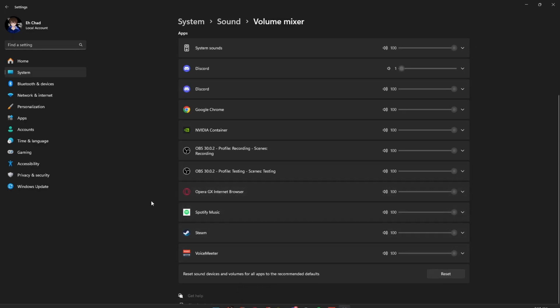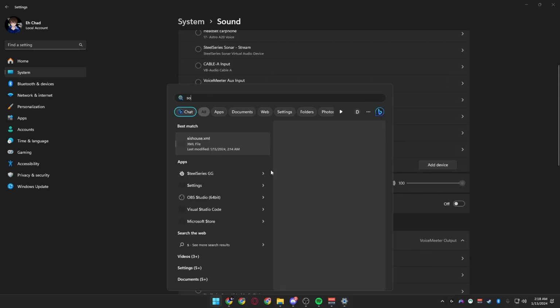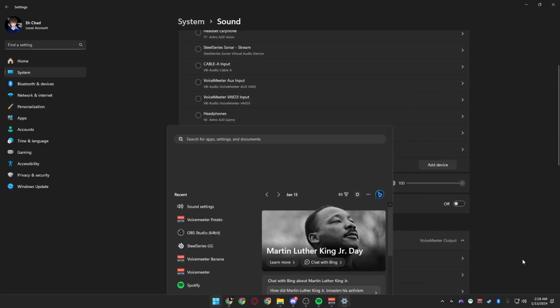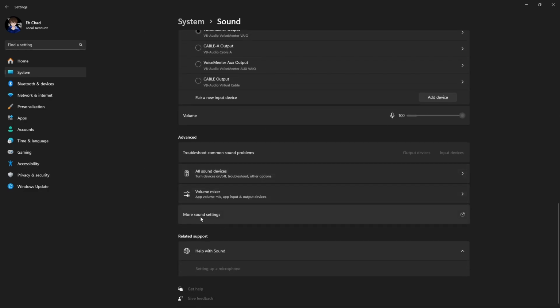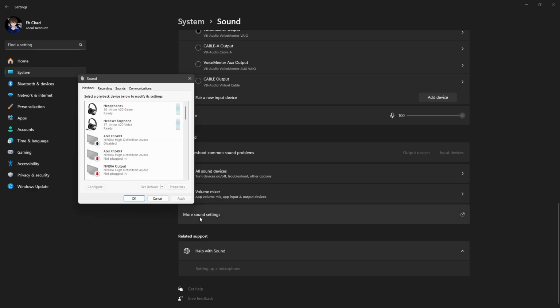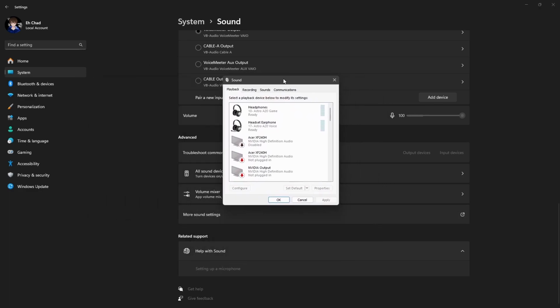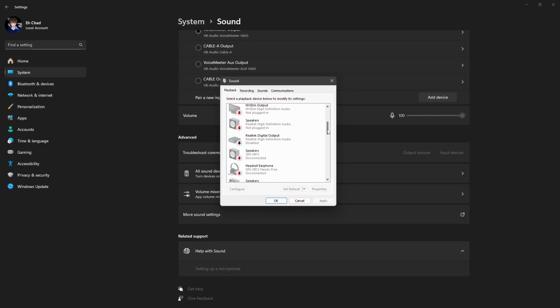So once you install all of those, you can go to your sound settings. Just type in sound settings, or you can go down to the bottom right here and just click sound settings. It'll take you to this page. Scroll down to more sound settings. Once you click that, it should pop up your sound panel. Now, what you're looking for in playback is cable A, B, C, and D. I named my cable D to Spotify Music because that's what I have Spotify routed to. And the cable input. So these are the cables that I was showing you that cost $5. So you get A and B for $5. You get C and D for $5.